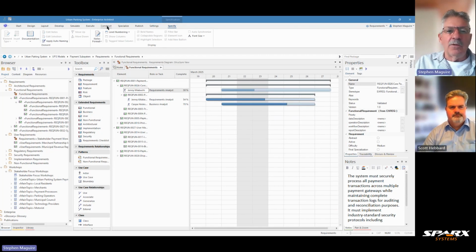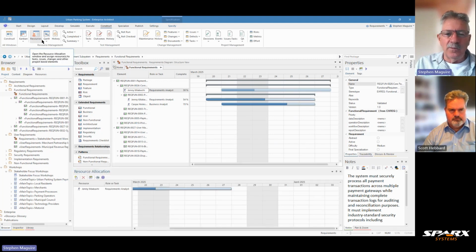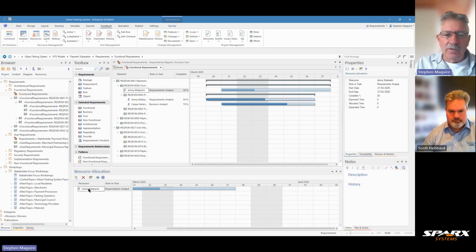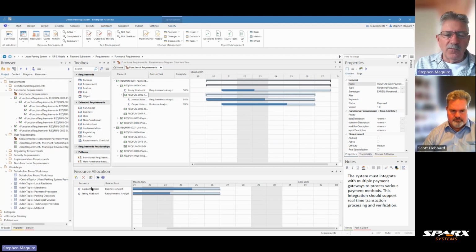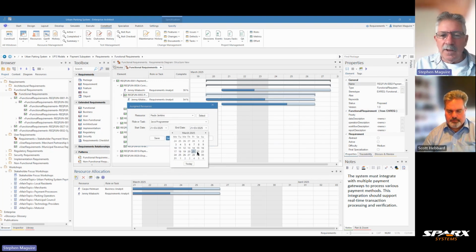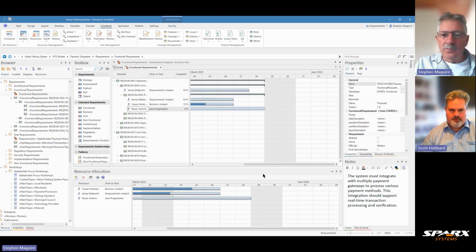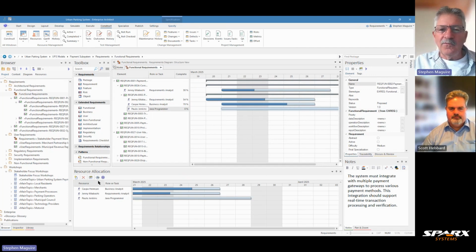Scott, I can go into the construct ribbon and the resource management panel and the resources window there. And you can see that now is showing that in some detail there. I'll choose this one here, and you can see that those resources are being applied. I can simply add a new resource to that from this view here, choose a resource. Let's say Paolo Jenkins is doing it. Let's say Paolo's a Java programmer, and we can just, again, put some dates in here where this needs to be finished and save and close that. And now we've got an extra resource to work on that requirement. So you've got that resources view, you've got the Gantt chart view.